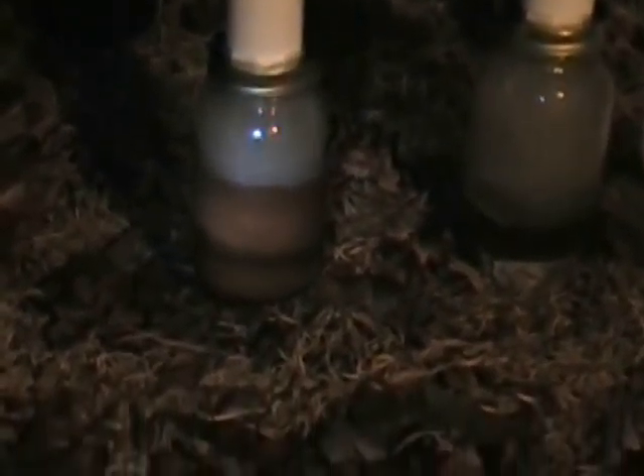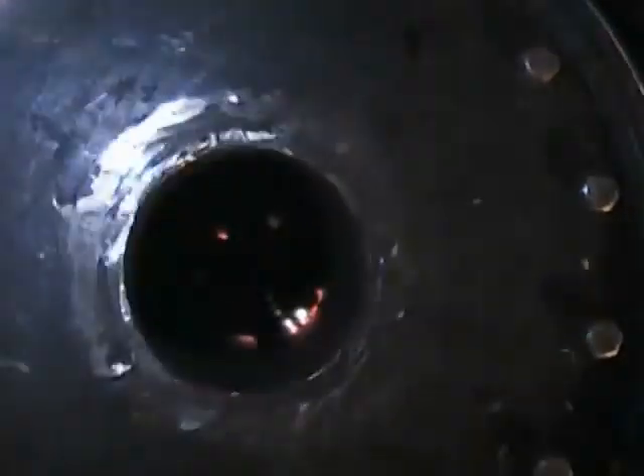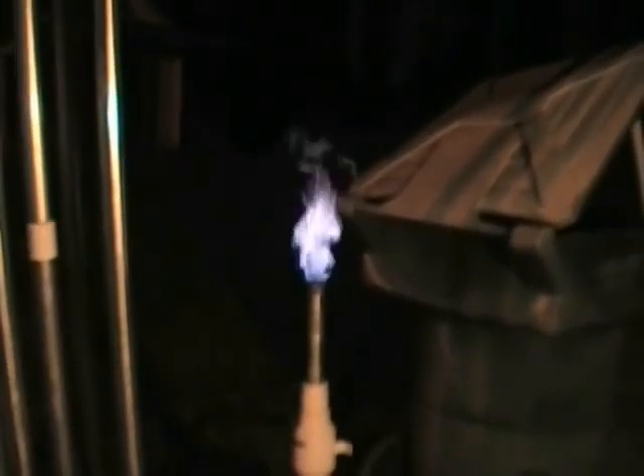We're two and a half hours into the burn, and as you can see, the jar on the left is slammed full — it almost looks like it's got different layers of oils and stuff collected in it. The other jar petered out and isn't catching much water at all compared to this one. Let's take a look at the burn tube — you can hear this stuff crackling. I'm going to turn the flashlight off so you can see the burn; it looks like a Halloween jack-o'-lantern face. That's all I'm burning — tiny little sticks. The flame is a nice blue, so the burn appears to be pretty clean at this time.